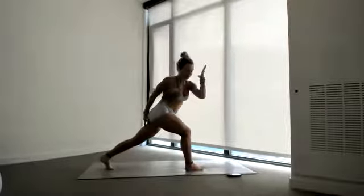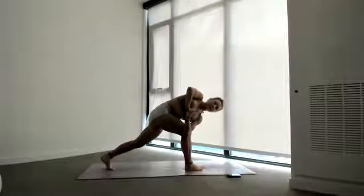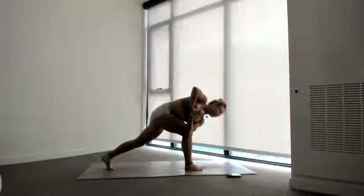Left elbow, right knee. Hands at heart. Hold here. Push away. Deep breath. Straighten that back leg. Holding here for 4, 3, 2. Look forward.